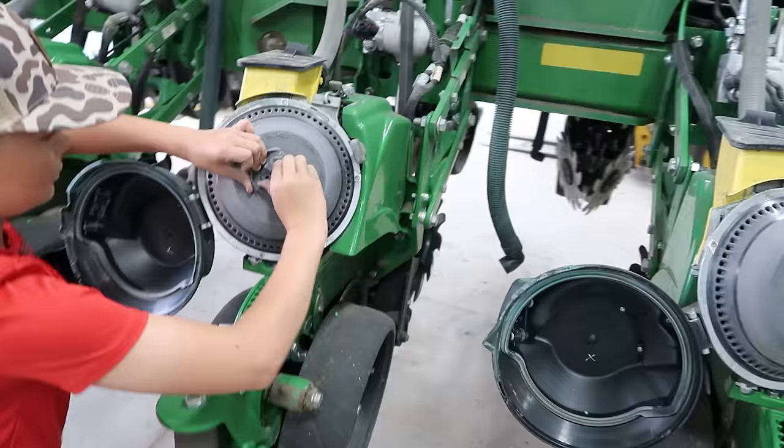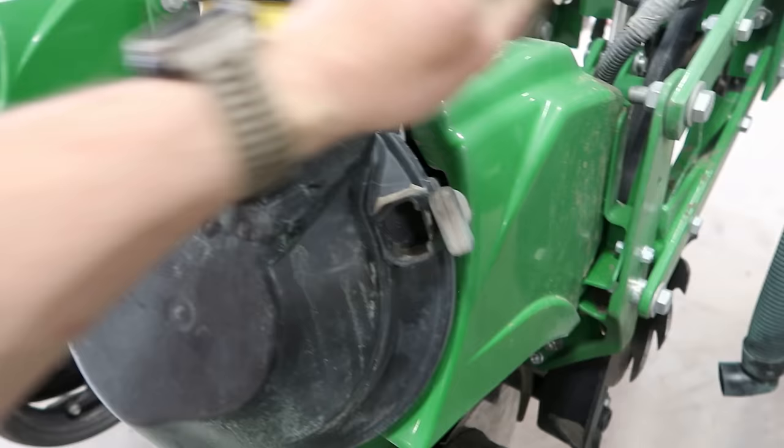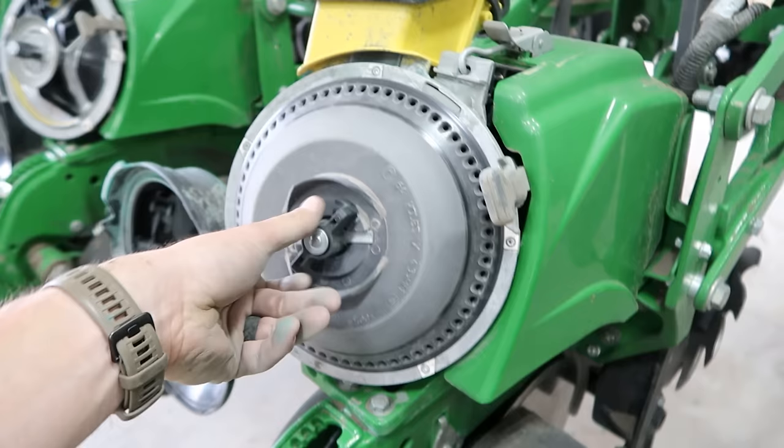Okay, now that those are empty, I got Onyx putting the bowls in. I'm gonna come through and check the tension on them because you want them pretty snug on these high-speed planters. This one's pretty good. If they're a little bit loose, they're easy to take off and adjust this pin right here to get them tensioned up.